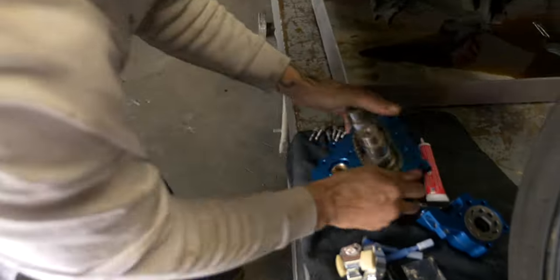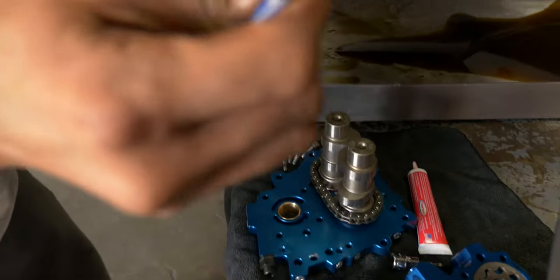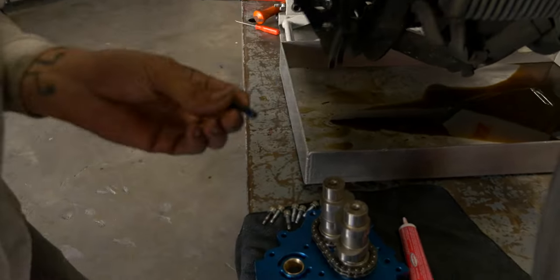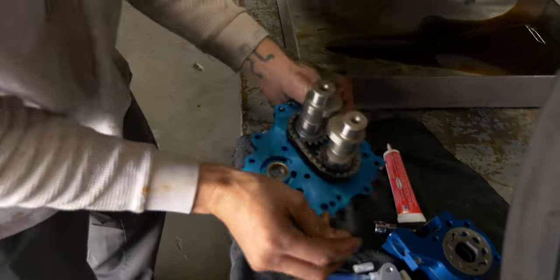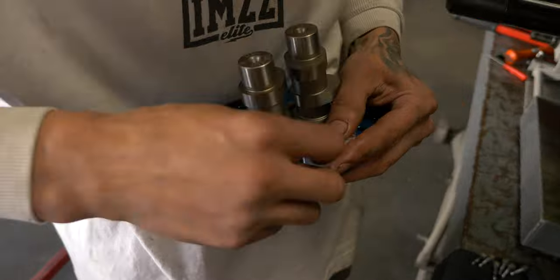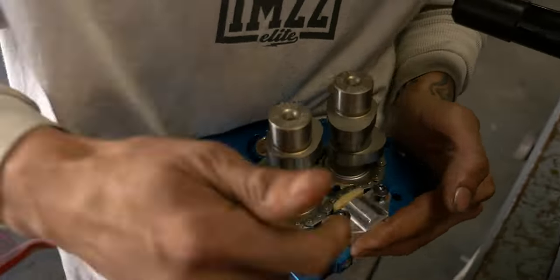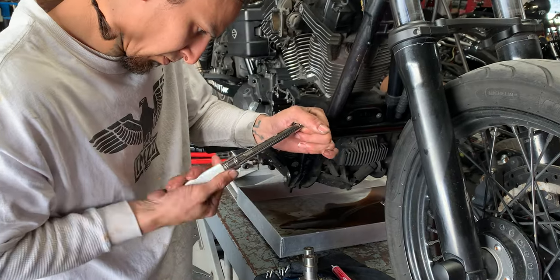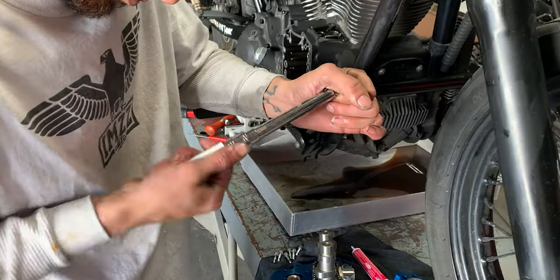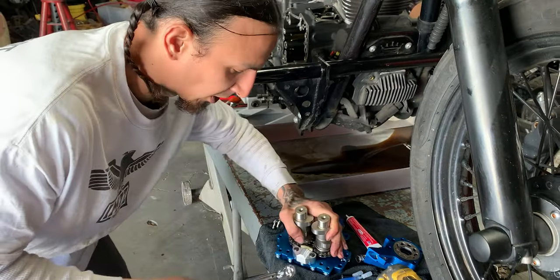Throw a little Loctite on the hardware first. Just gotta get one bolt in here. And then now I can get the second in. Now they're both started, we'll go ahead and run those down. That's it. Usually like to go about 100 inch pounds.